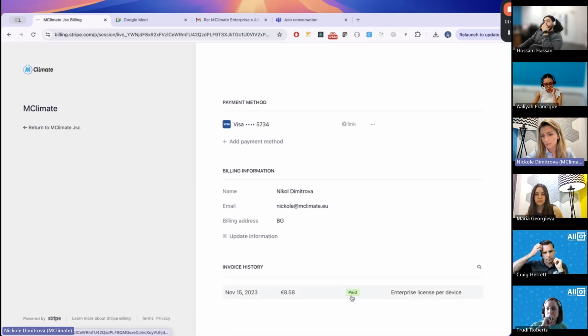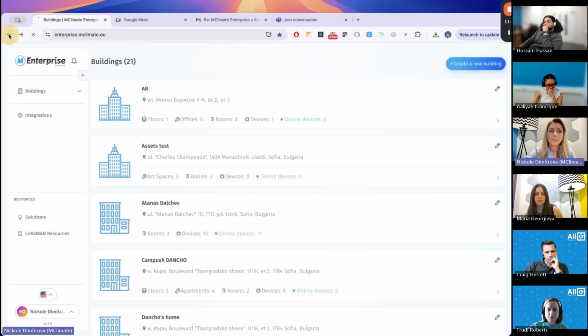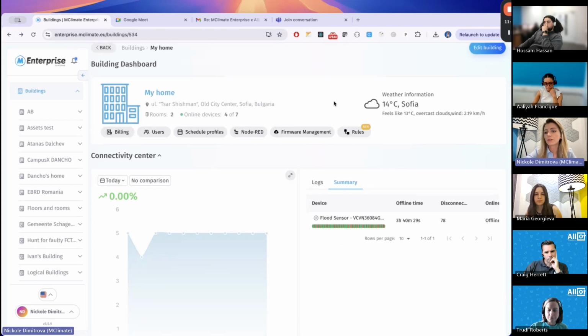Like I have some invoice history here, but that's it. So it's basically connected to the account that the user is logged in with. So they won't be able to see any other information that is not connected to this account.